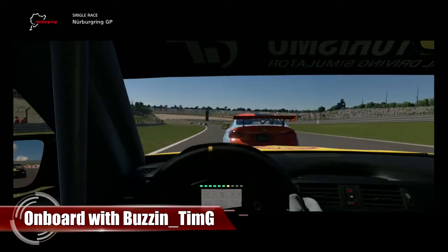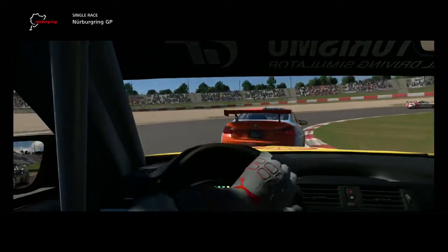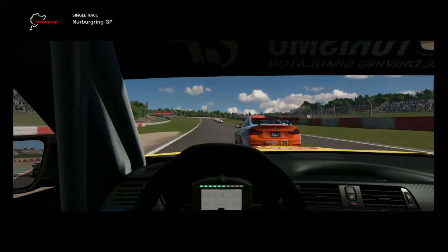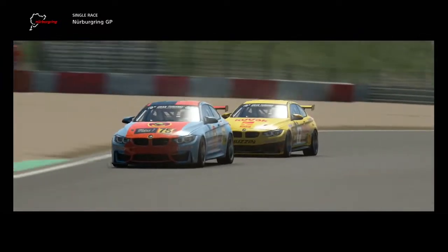He's looking to find a way by, and you can see Luigi moving about quite a bit, moving again in front of Buzzin, and he nearly bit the dust there, Luigi. That's a bit of a rush. A lot of manoeuvring with this weaving he's doing, and I'm sure the steward's going to look at that. If he keeps it up, you can see Buzzin is not happy with Luigi in front.